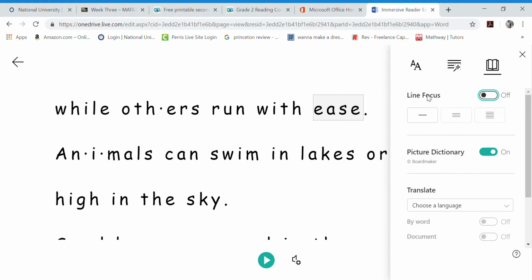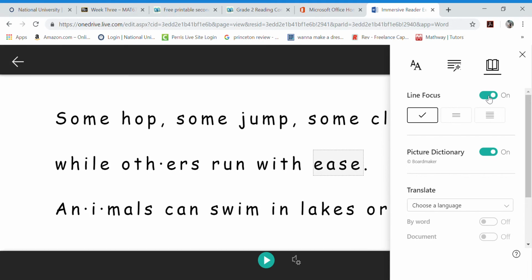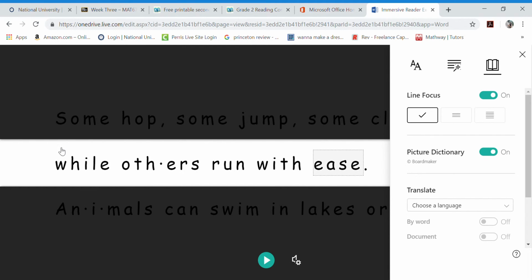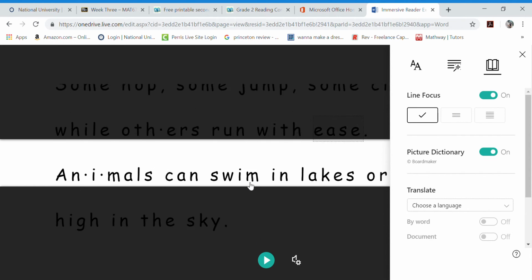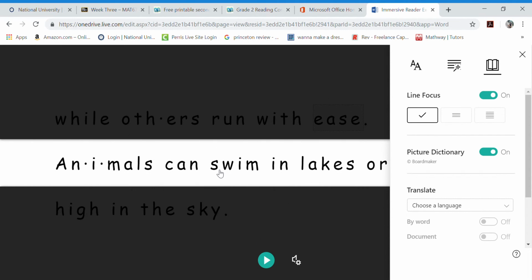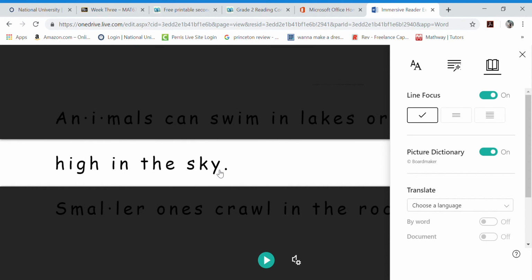And in the reading preferences, we have the line focus. So if we turn line focus on, it focuses the reading to one line at a time for this option here. So students are not distracted by the other lines. You can also display 3 lines at a time. I don't know why it's not letting me click on other ones, but anyway, you can scroll down, and when you're ready to read the next line, you just use your mouse to scroll down, and it just kind of separates the lines into one. The picture dictionary that I have on, I'm going to turn line focus off.